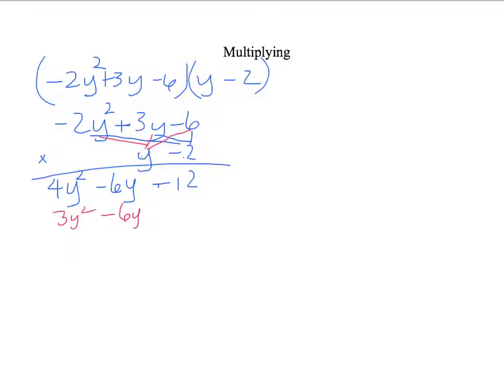So I have y times 3y gives me 3y squared, and then y times negative 2y squared gives me negative 2y cubed. If that makes sense. And I apologize. Okay, now let's add our like terms.